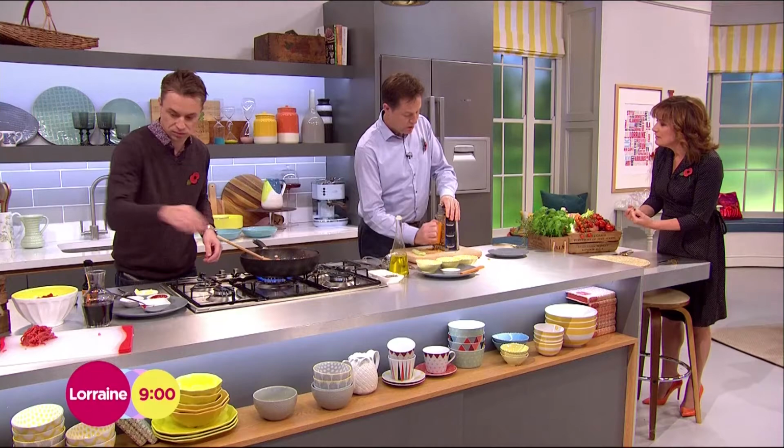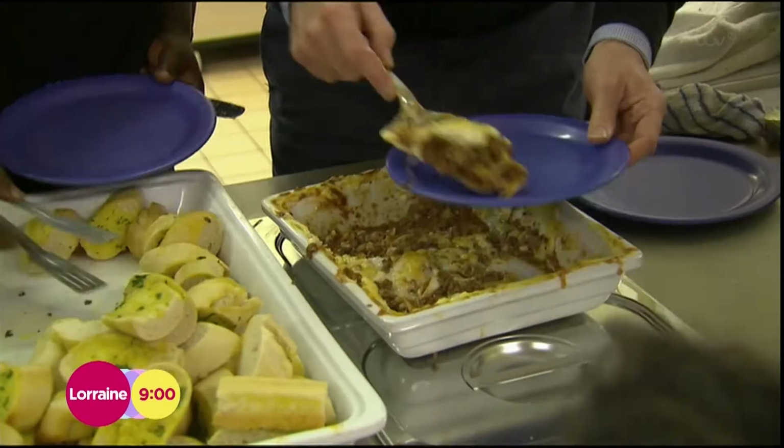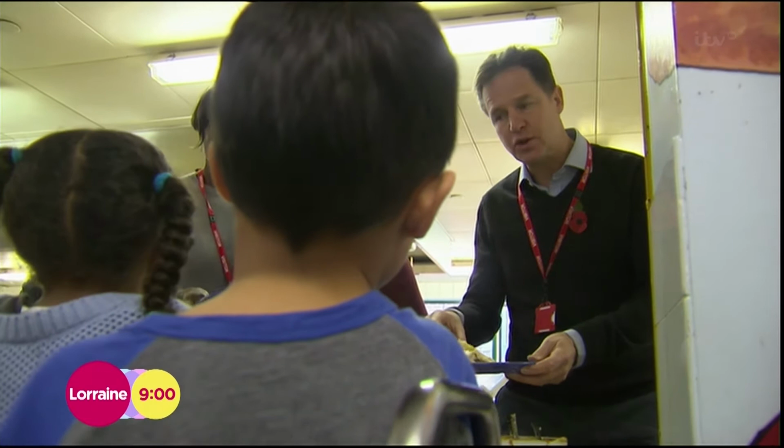Well, the first thing on the money thing, remember that there are lots of mums and dads who are paying over £400 per son or daughter where they have to cover the lunch costs. There are quite a lot of families who've got little children in the first few years of primary school. So you're saving those families who are having to pay the bills every week, you're saving them £900 a year.